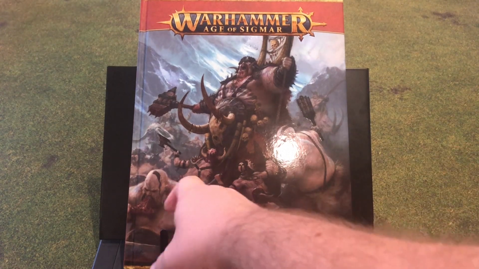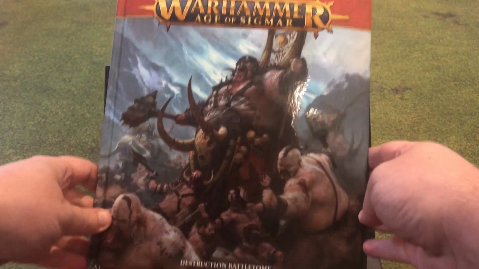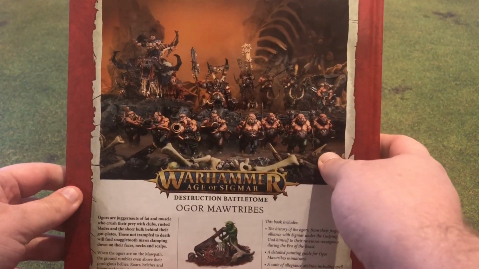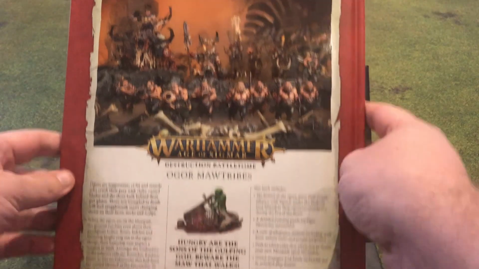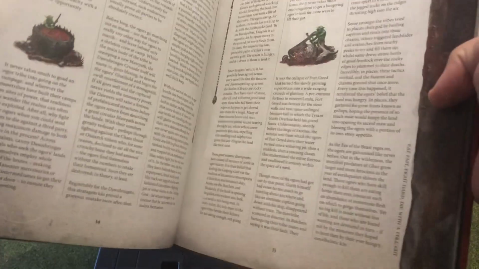So first off, obviously, the artwork on the front is phenomenal, as it always is with all of the Games Workshop products. Let's have a look at the back quickly. Got a nice looking army there. Okay, cool. So the new model that's coming out with this Battletome is the Blood Pelt Hunter. Obviously, we're going to focus on that quite a bit. Have a look at its rules.